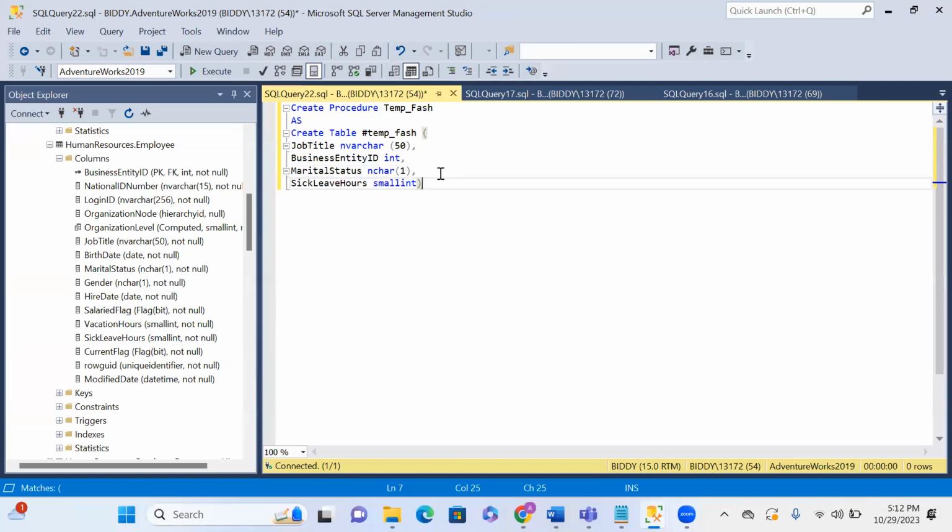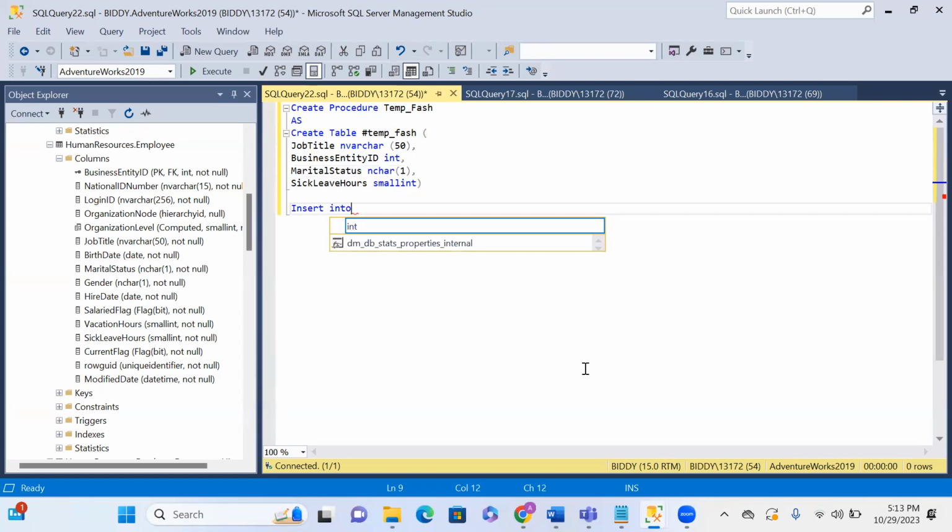So the next thing for us to do is that we have to insert the values into this table we created. So to do that, I will do insert into, what is the table name?